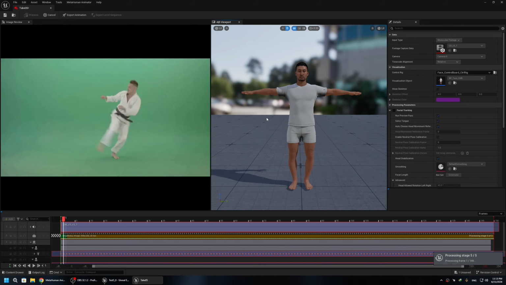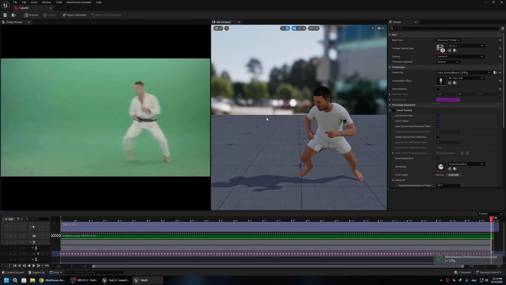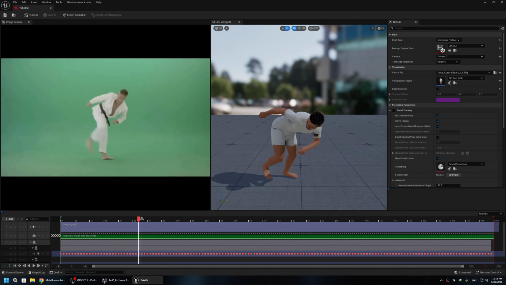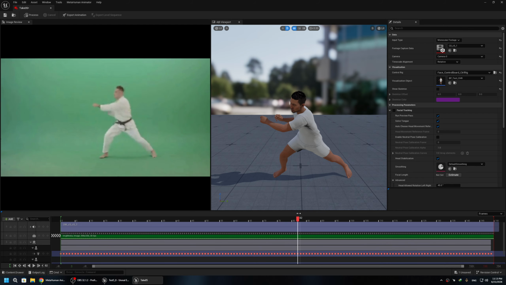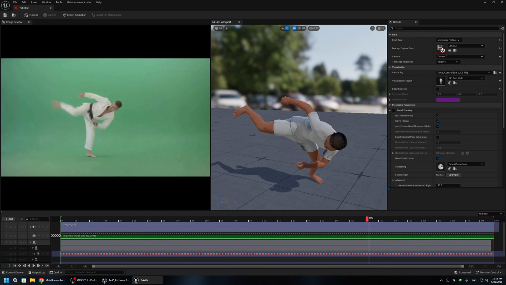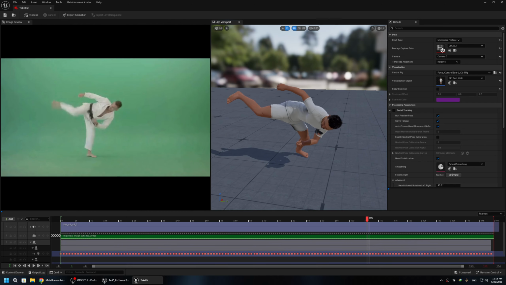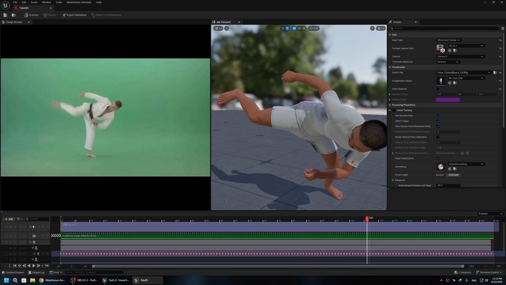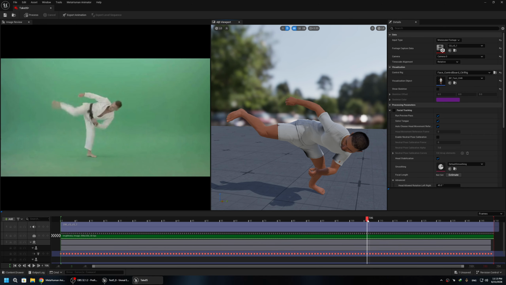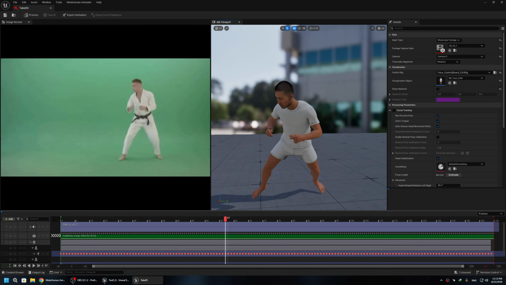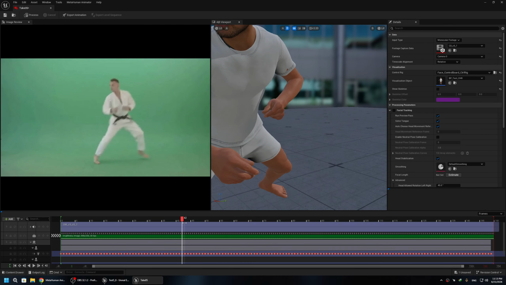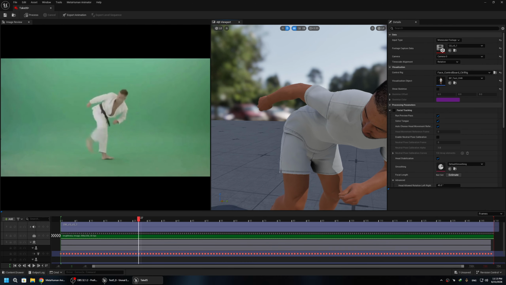So now we are in the final stage and everything is ready. Now the motion is baked, and as you can see, it's very, very similar with high fidelity. These clipping issues are just in the viewport here. They will not show in the sequencer. But as you can see, even if you look at the fingers, they have no visible issues.